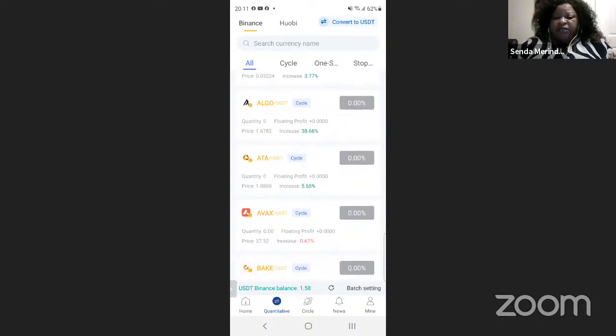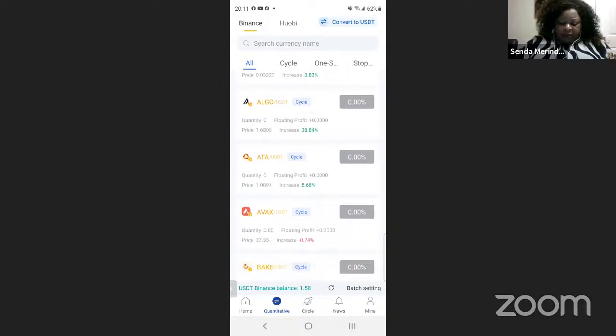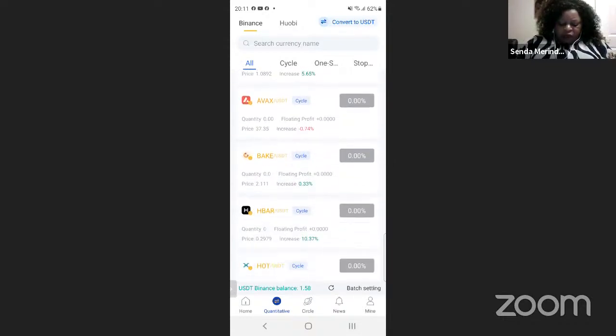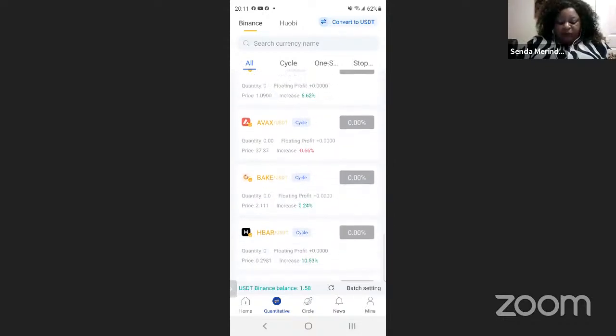So now let's look at the ones that are gray. Those are the ones you are interested in, to pick a coin. So we're going to look at Algo, we can look at ATA, we can look at AVAX, we can look at Bake. All these are coins that you'd want to just take. So let's, for argument's sake, take Algorand, which is the top one there, the orange one. Before you take the trade, we're going to come back to this.